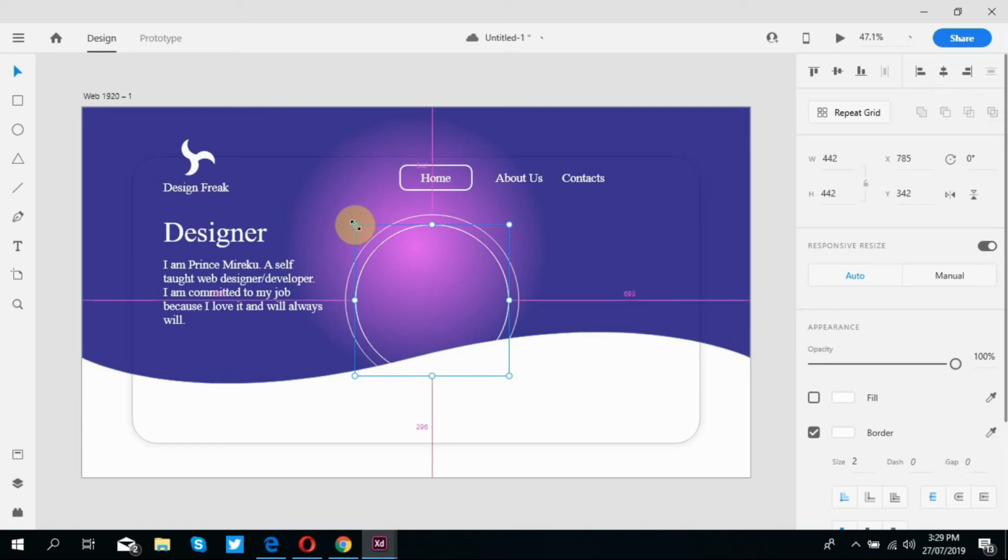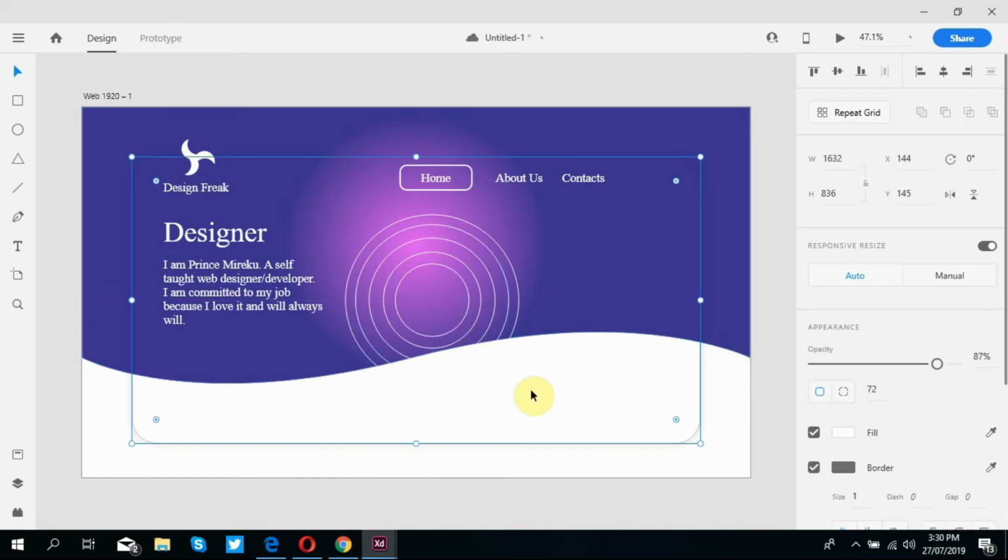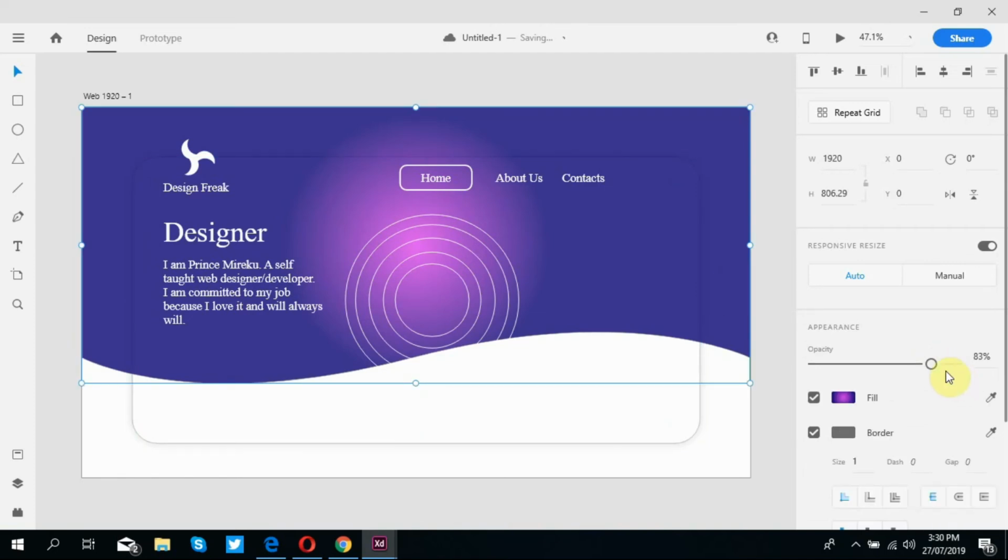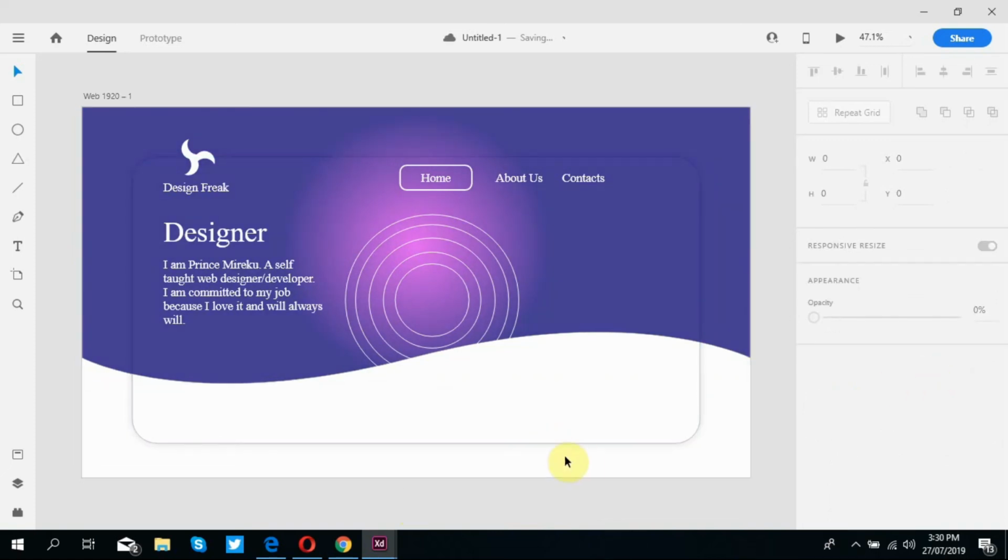I'm going to hit Control D, making a duplicate of it, Shift Alt, then move it a little bit to the center, release it. So now it looks nice, and we are done. We are technically done. So what I want to do is now decrease the opacity of this one a little bit. Yeah, we are done with everything, and it's left with our image.